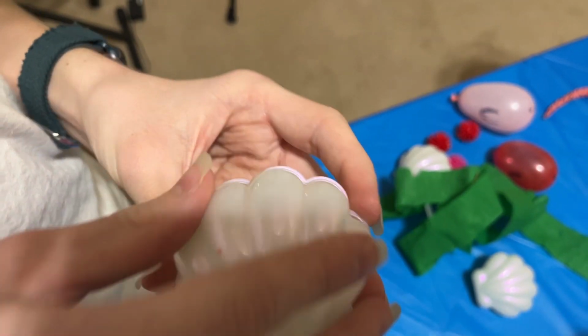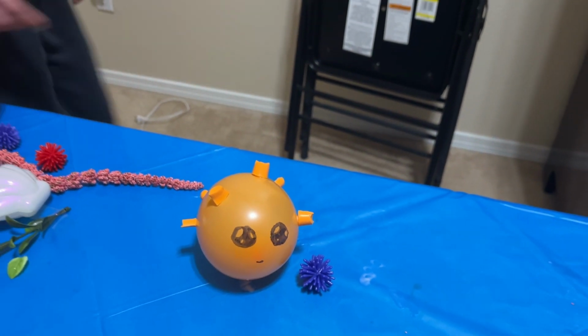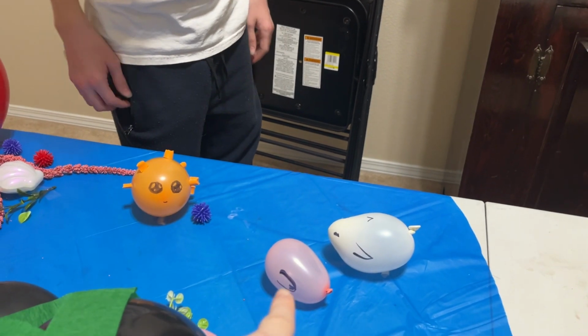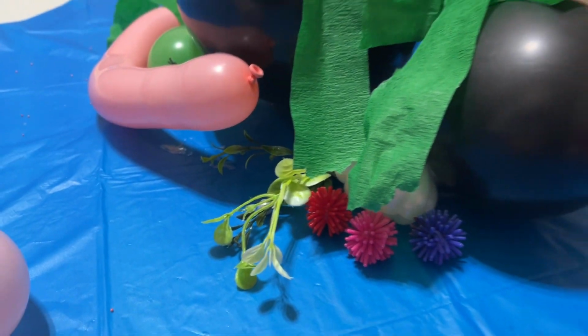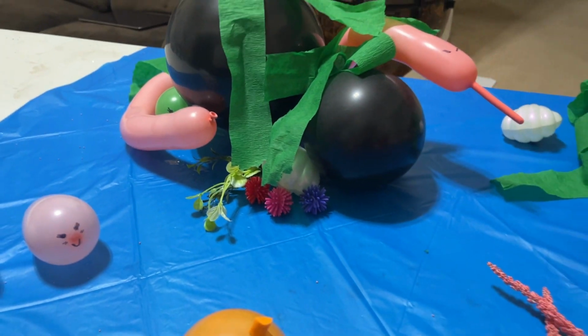Oh, there's pearls. Yeah, the pearls. This is Puffy, the puffer fish. What are these from? Earplugs. You bought earplugs? Yeah, I didn't have anything else. Then we have a shark attacking an unsuspecting fish over here. And we have this evil eel around these rocks. And then we have some seaweed on top. And then, yeah, the little hidden fish and anemones everywhere.